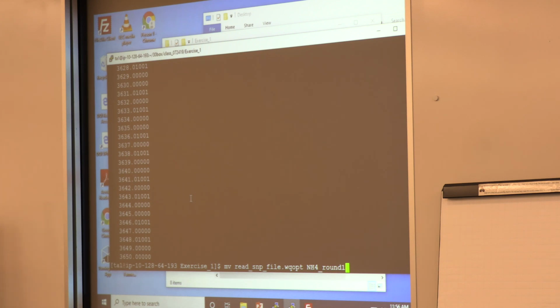Okay, so now hopefully we've created our set output and WQ output, and just as we did previously, let's rename these so that we don't write over them. What we'll do now is we'll call it salt underscore round 2. So this is now the second model run, so we're going to call it salt round 2. Away we go, and we'll do the same thing.